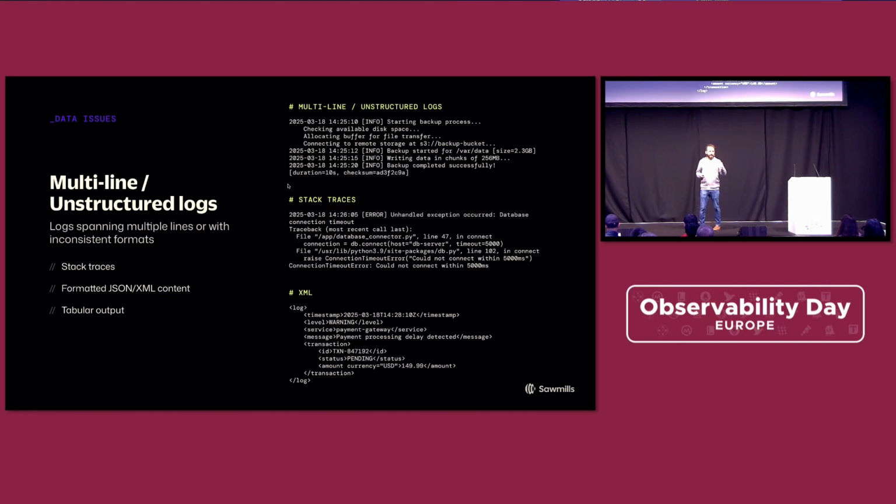The famous multi-line. Multi-line is essentially when you're sending stack traces, when you're sending tabular data, the log line breaks, and it's now repeated across many log lines. And it's not repeated, but it breaks across log lines. And so what ends up happening is that log line becomes unusable. Nobody understands what it means. Essentially, the log line breaks. And so, again, some data that is not needed, masking other data that you do need.